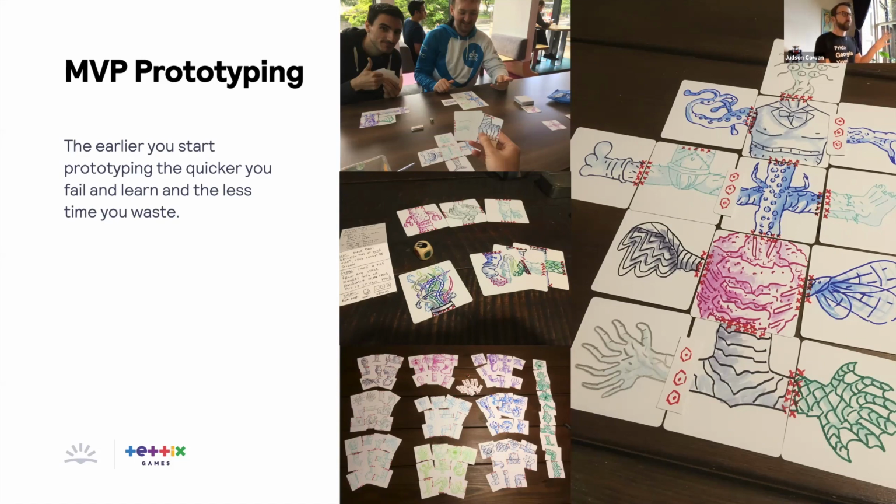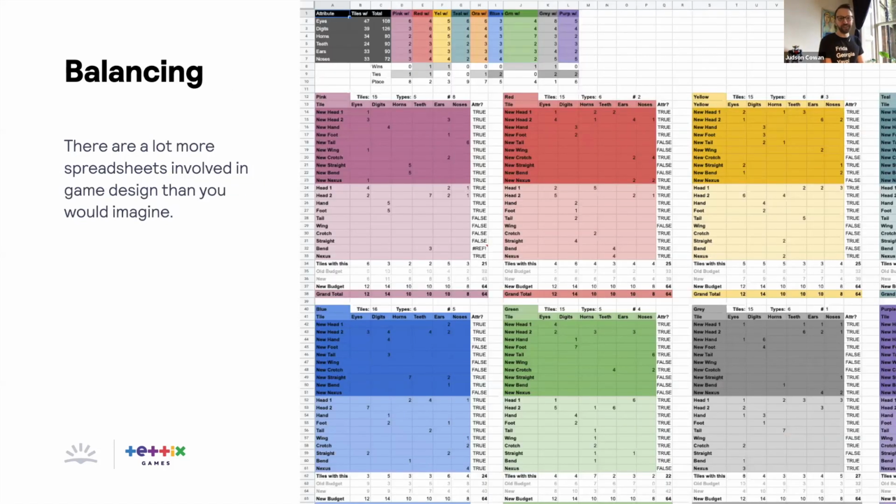It's the same principles you would use in product design or in marketing design, where you want to fail fast. You want to do it as simple and as quickly as you possibly can to learn what you can and make sure that it's going to be a fun game and you're not wasting time in building it out. So once you have a tried and tested MVP, then you have to start balancing things out for real.